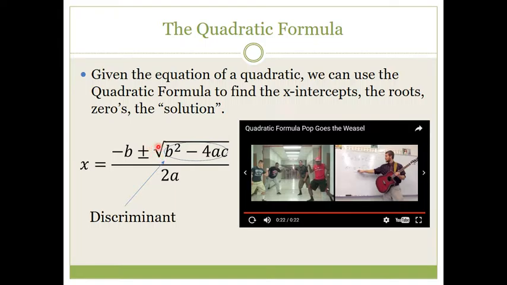That happens because we can't take the square root of a negative number and get a real number. If I asked you what the square root of negative 25 was, we don't have a real answer because 5 times 5 is positive 25, not negative 25. And negative 5 times negative 5 is also positive 25. So I can't take a number and multiply it by its own self and come up with a negative number.